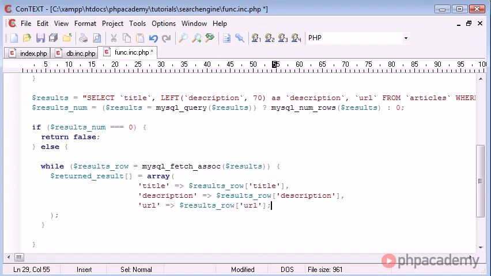No line terminator, sorry, I'll just get used to doing it. So if you haven't looked into multi-dimensional arrays, now's a good time, because this is a multi-dimensional array, and we're going to be using print_r in just a moment to show you how it has come out.